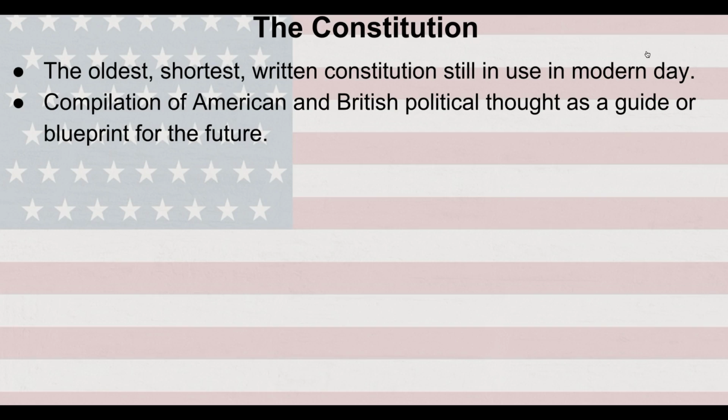And so we obviously come from Britain. We were colonies of Britain. And so as we began creating our government and our framework of government, we drew upon our British history and incorporated a lot of British political thought and British customs and ways of doing things into the Constitution. But many of the British political thinkers that we borrowed from have really, over time, become very associated with American-style democracy. And so we're going to see a mix, a compilation of a bunch of different things that brings us into the Constitution as we know it.